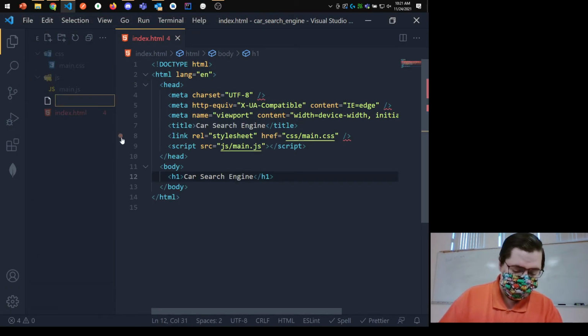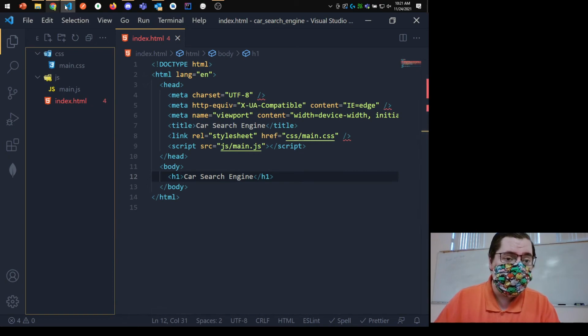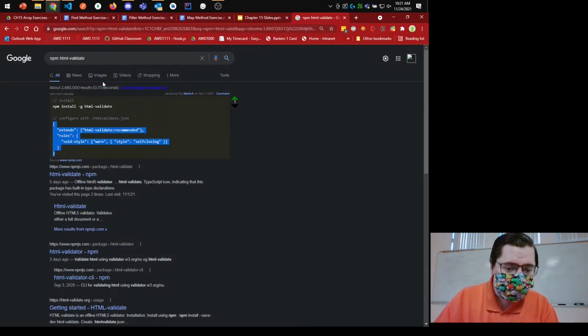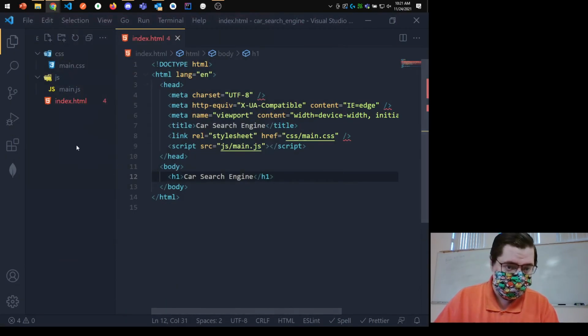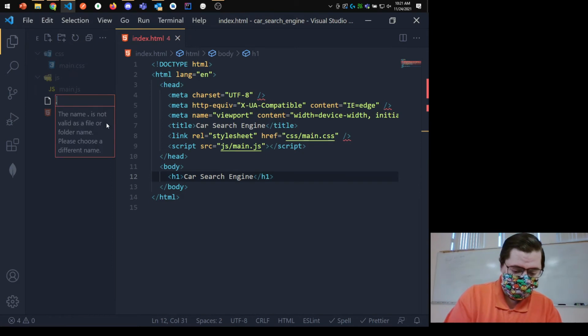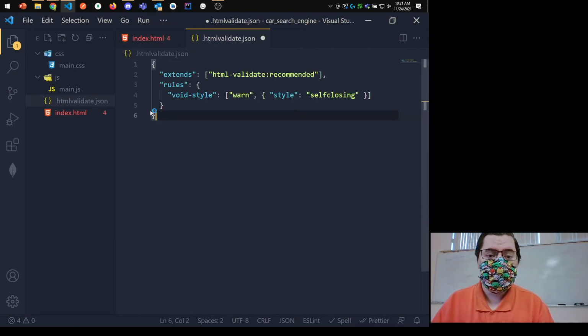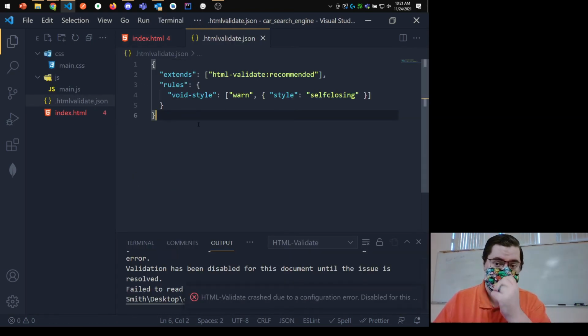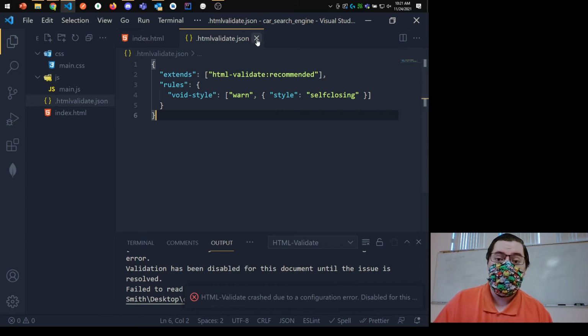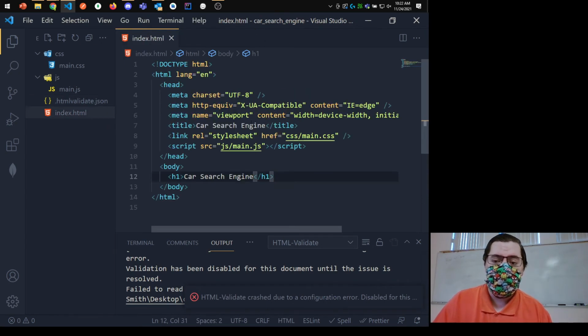New file. What was that file name? That file name was .htmlvalidate.json. There we go. So I'm going to just quickly change the config that's going to say that I actually want those that way.